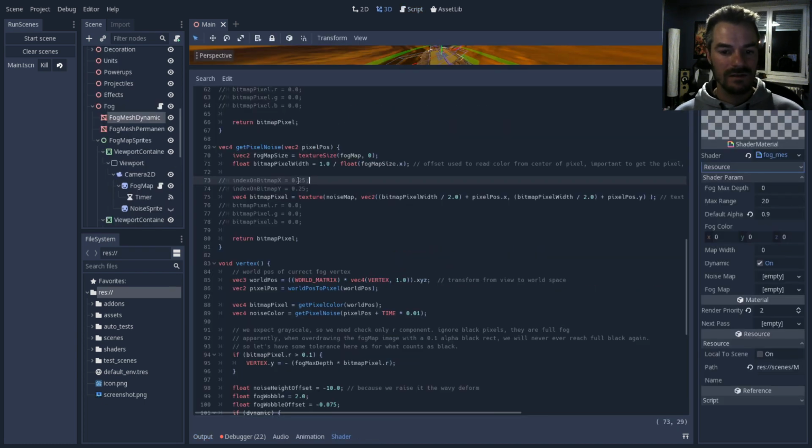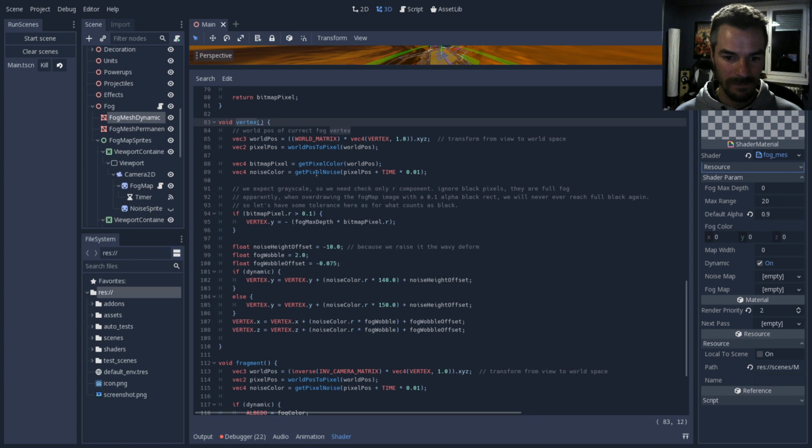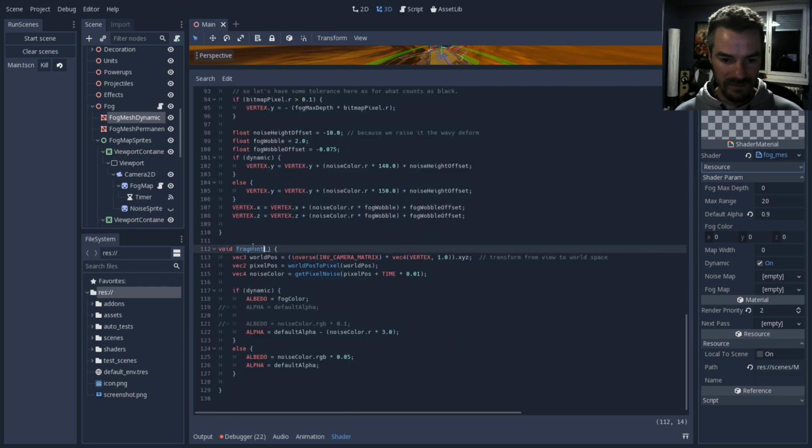And the shader will read from this noise texture also individual pixels corresponding to a world position for the currently processed vertex. Get the noise here. We will use that to wobble the vertex a bit. So we are making an adjustment on the X and Z components of the vertex here, which makes it wave side to side. In the fragment function, we also use the noise to apply it to alpha for the dynamic fog, and for the permanent fog just to adjust the color a little bit.